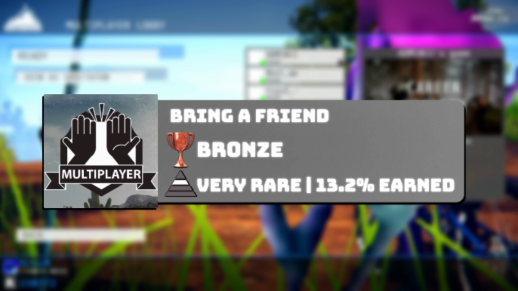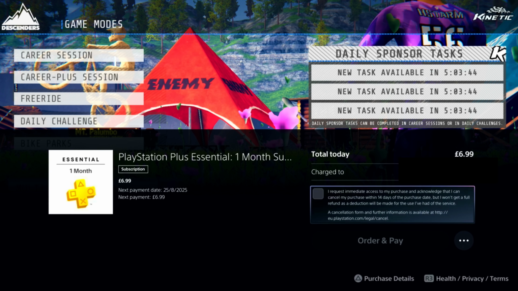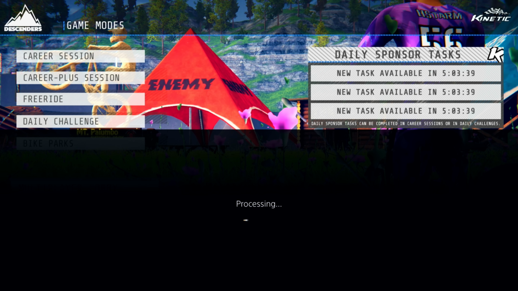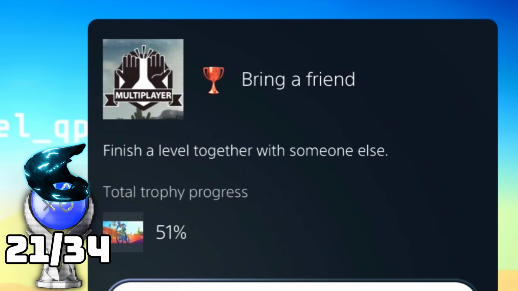For Bring a Friend, all I had to do was go into a multiplayer server and complete a level with a random player. But there is one slight issue. Oh, not again. If I had a nickel every time I bought PlayStation Plus for a video, I would have 2 nickels. It's not a lot, but it's weird it's happened twice. Bring a friend. Finish a level together with someone else.